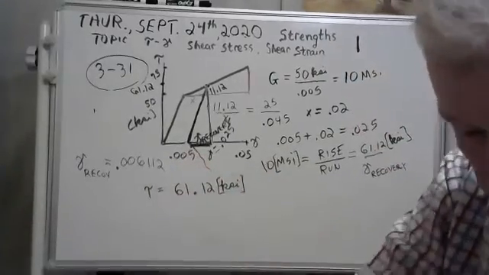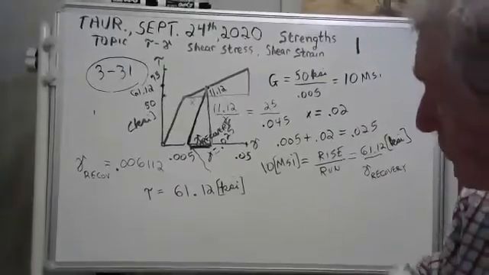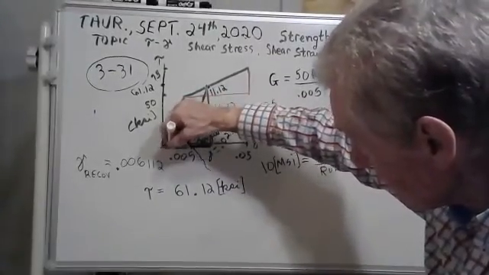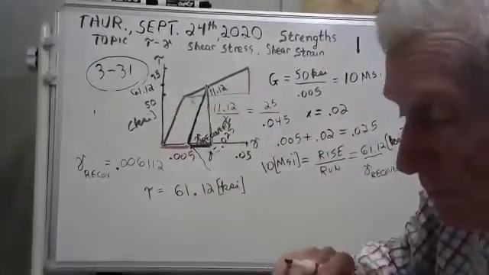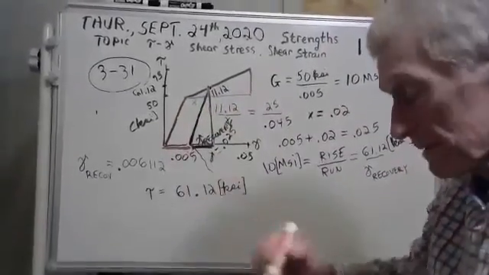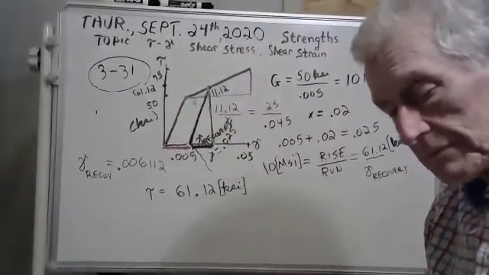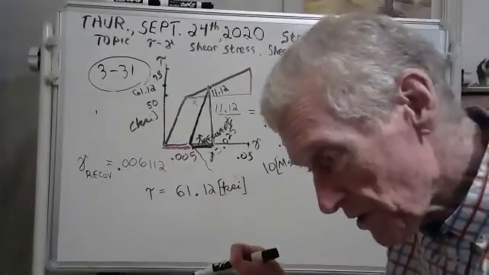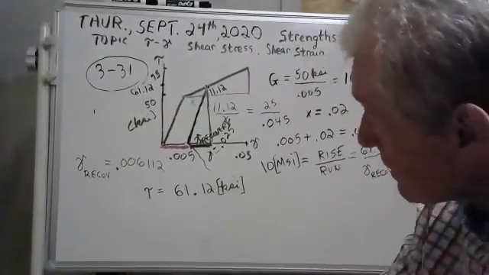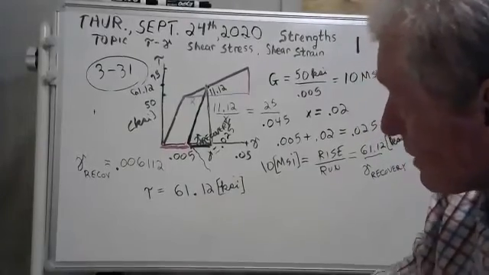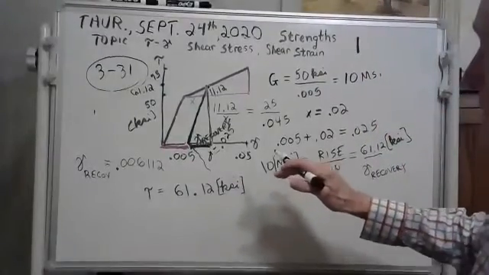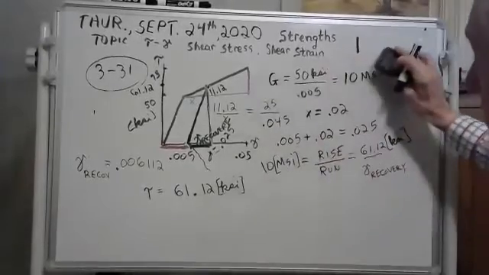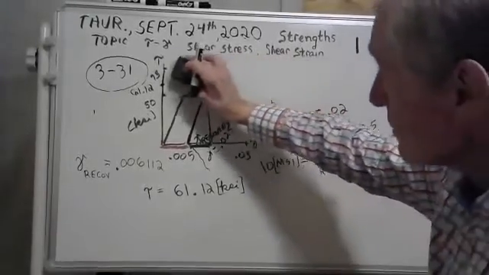And maybe I could put that in a different color, like red. See, what they want is this here. That's the permanent strain. This thing recovers some, but it doesn't go back to where it started. You've got some permanent strain. And I tell you what that'll be. I need some room though. We'll make us some room. Yeah, here we go.